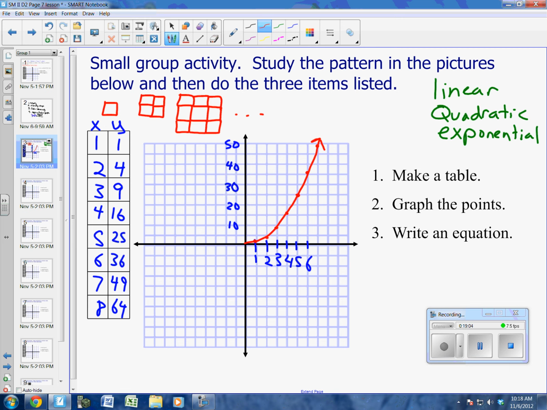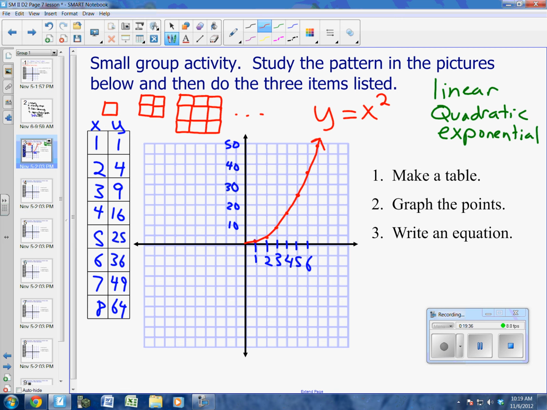Okay, so I've made my table, I've made my graph, and then I got to write an equation. I saw several of you have it. What is it? Y equals x squared. This one wasn't too bad, was it? You notice that whatever x was, y was the square of it. Chase, I heard you ask him, Jax, do you have it down now? You understand why it's x squared? Because if you square 5, you get 25. You square 6, you get 36. You square 7, you get 49, and so forth, right? So this function is y equals x squared.